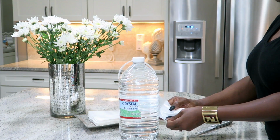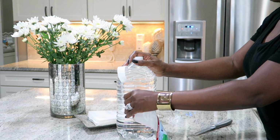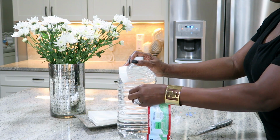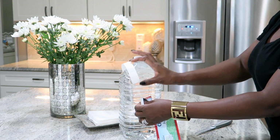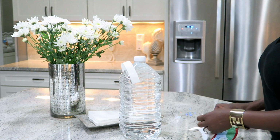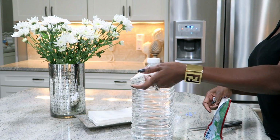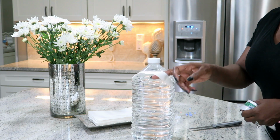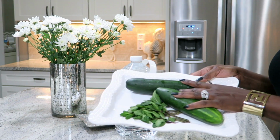About something to drink, guys. I love the infused waters the 5-star hotels that we vacation at have just on display. So pretty, so simple, yet so elegant. So all I did here was purchase this container of water, remove the label because you want all of that pretty fruit, all of those pretty little items that you're going to drop in your water to be shown. Guys, this container of water was 89 cents.